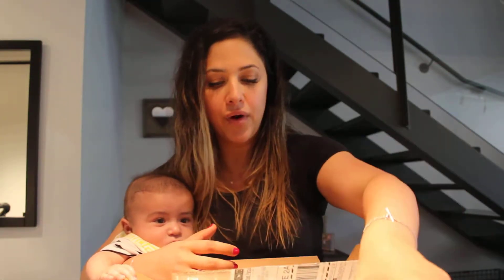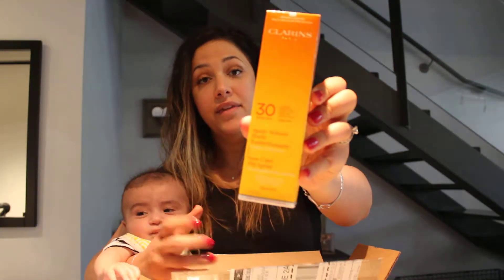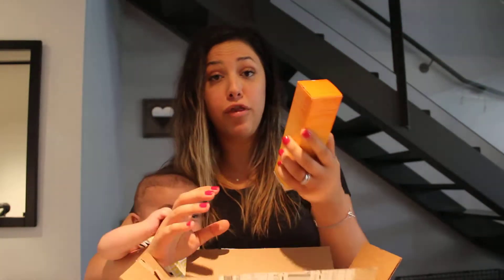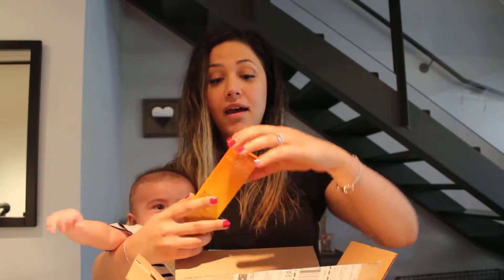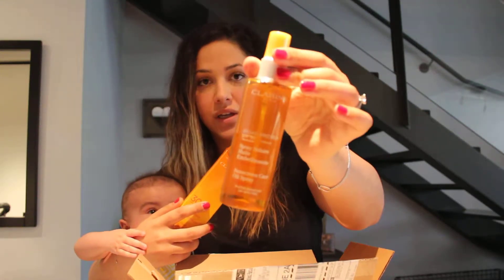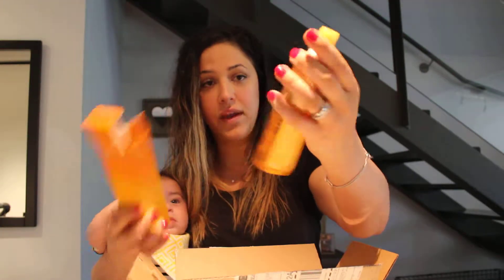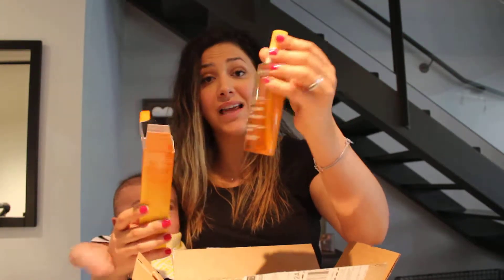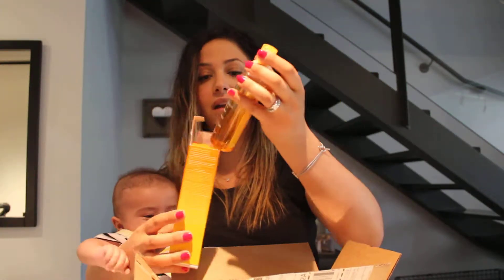The second product I got — I love this one. This is a Sun Care Oil Spray for the body with 30 SPF. So instead of rubbing in a lotion, and then you sometimes want that oil so you get a better tan, this is a body spray. It smells delicious. It is one of my all-time faves. I never, ever go on vacation without it. It's delicious, and it's also water-resistant for 40 minutes. Super excited about this.